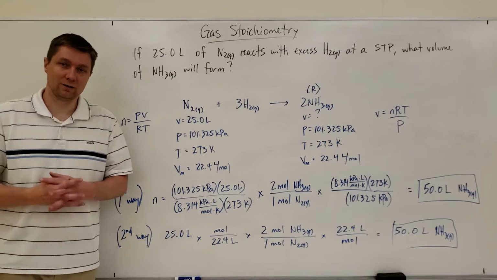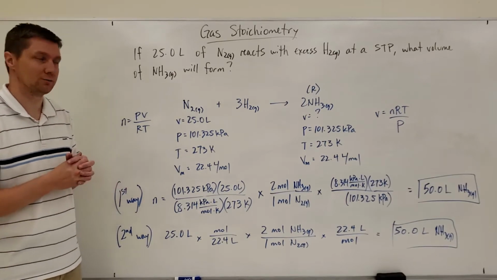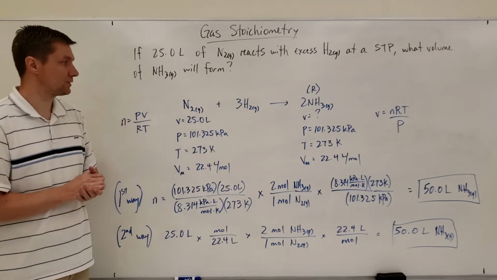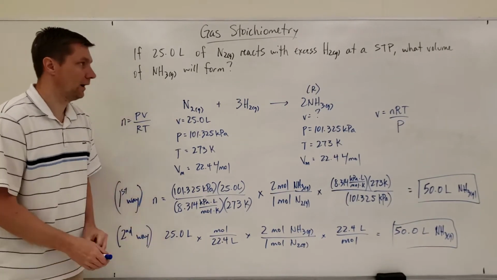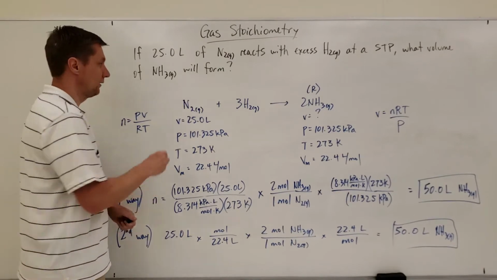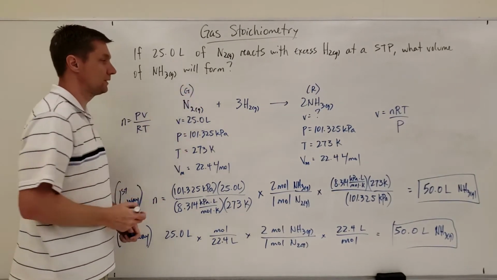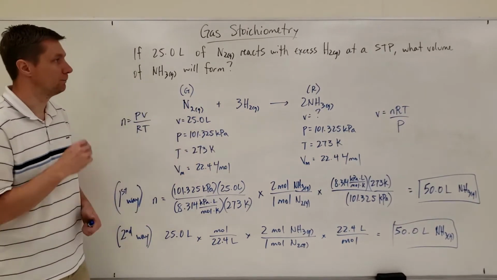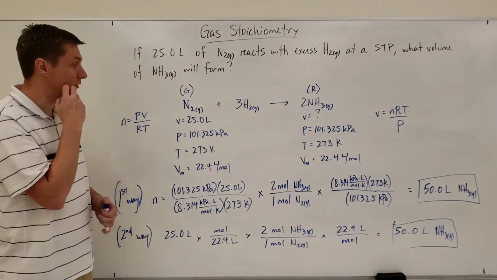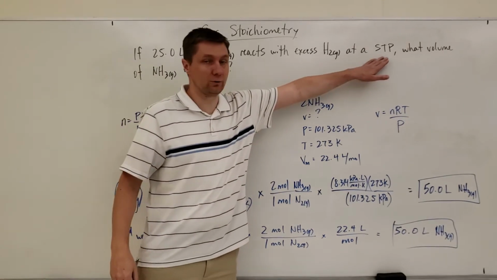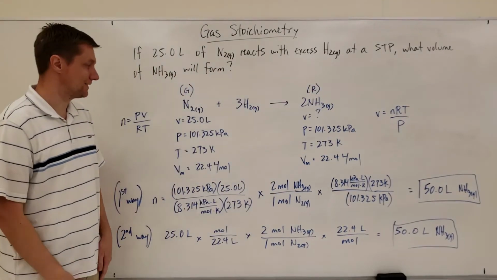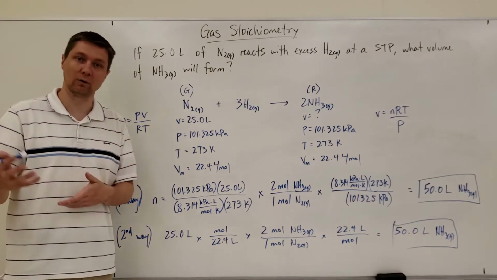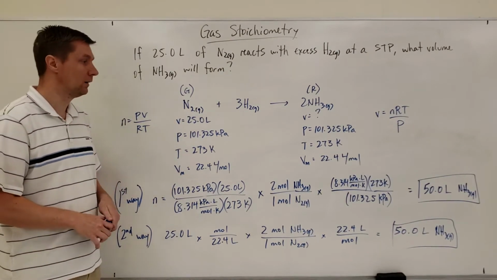All right, guys, so here is our final example as it relates to gas stoichiometry. You can see I've got my balanced reaction up here, and I've established what my required is and what my given is right there. And I've written my numbers down below that correspond to that. Something I want to point out: these numbers come from the fact that we're doing STP here. STP is nice because we've got the pressure and the temperature, but we also have the molar volume if you want to select to do it that way.